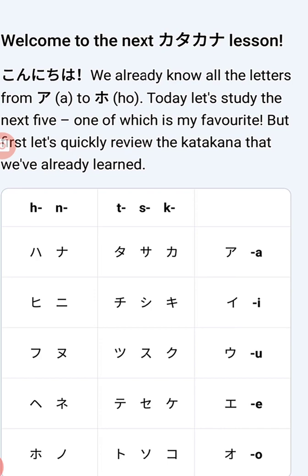Now, this is the one that looks like a cross between 7 and T. Imagine you wrote the letter T, and then add another horizontal line, not in the middle part, but a little bit above that, so that will give you the ti sound. That helps you remember ti. Write the letter T, and then add another line across. That's ti.